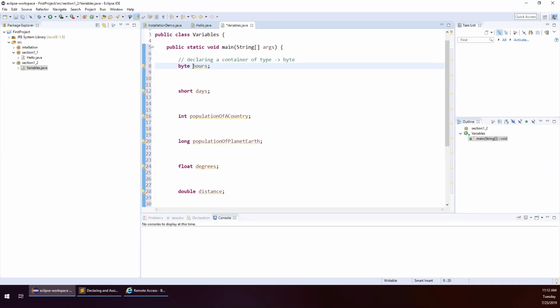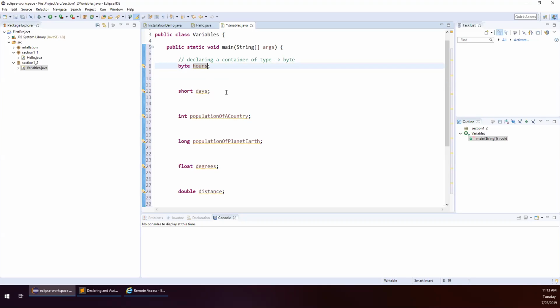Awesome. Now that we have declarations for byte, short, int, etc., let's assign values. When we declared it, we said that there is an equal to operator that we're going to use for assignment. And we also said that we can assign a value on the same line or on another line, right?